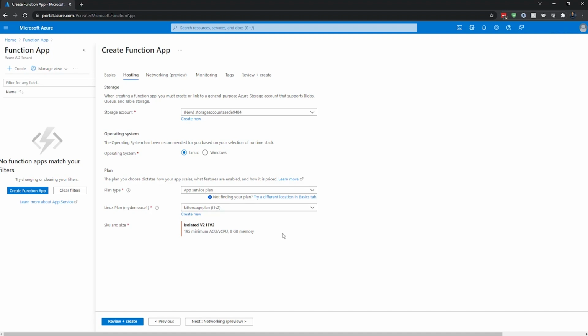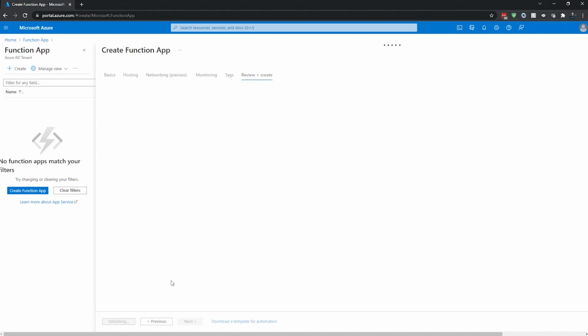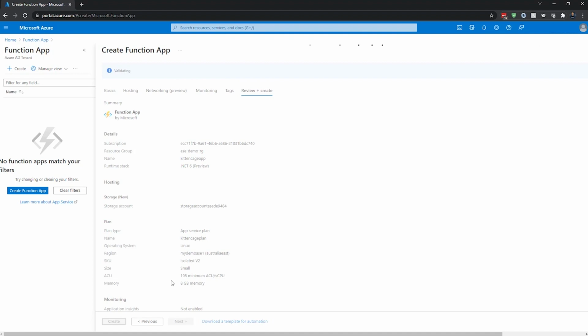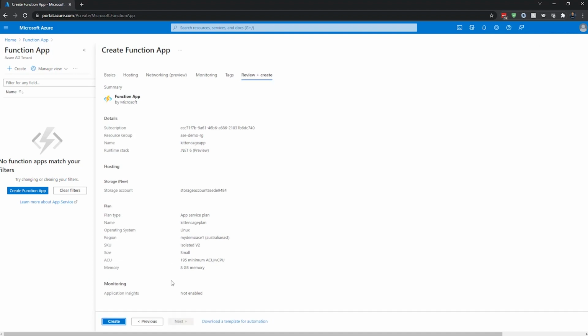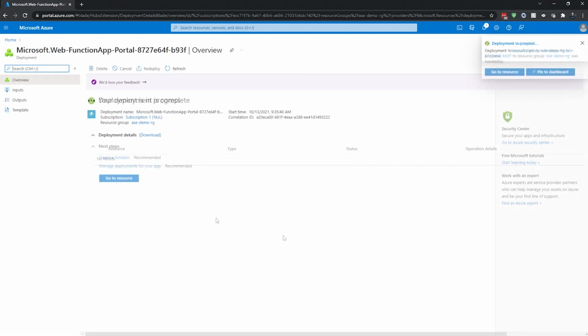And that's it. We can now click review and create because we don't have to worry about the networking and monitoring for now in any case. So now I've created, or when I click create at least, I have a function app that we can now use to create an actual function and deploy it to it. So that's all we have to do in Azure. We've created an app service plan inside the app service environment, and we've created a function app inside of that app service plan. And we just wait for it here, now complete, and we have a function app.